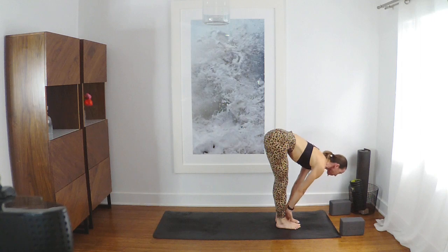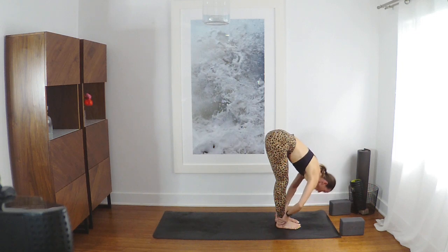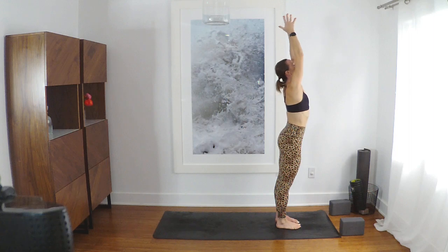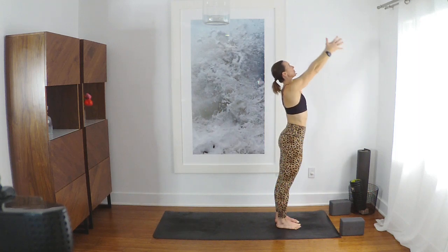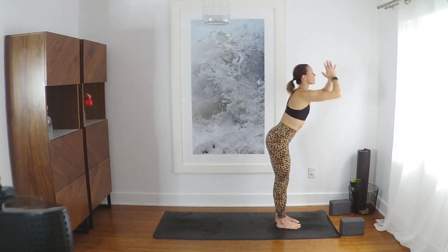Inhale, halfway. Exhale, fold down. Inhale, rise to stand. Hands into your heart, exhale. Inhale, reach up. Engage the glutes, little back bend. And bow forward, exhale.